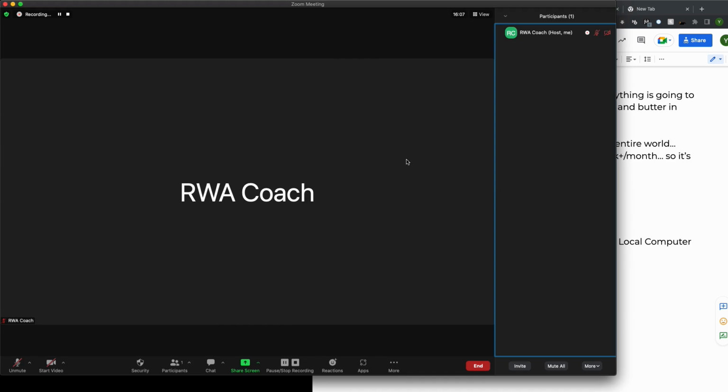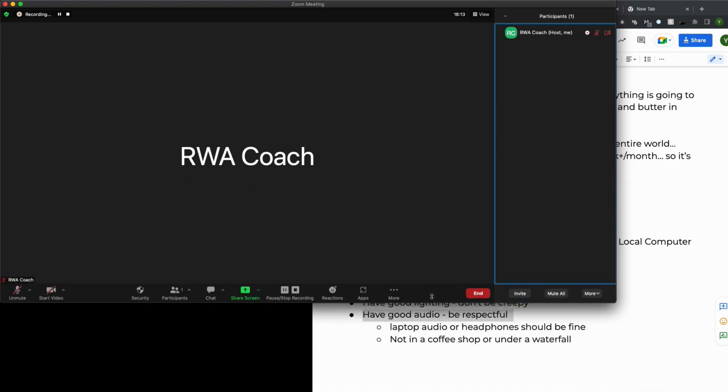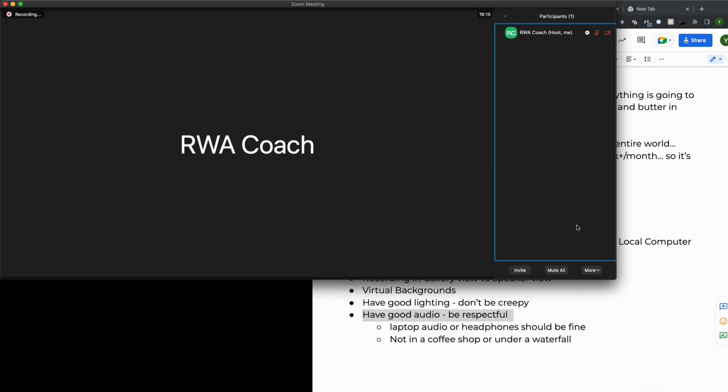So that is how Zoom works. That is all of the ins and outs of Zoom. I'm sure there might be some more advanced stuff. If you do have any questions around Zoom, let us know, or you can be resourceful, and Zoom has amazing support. They have amazing help docs. They have YouTube, Google, literally just Google anything and you'll be able to find how to use it on Zoom. But if you're really stuck, go ahead and let us know. We can help you. But ultimately, I would highly recommend using Google because literally every answer is on Google. Just Google it and I promise you'll find the answer.